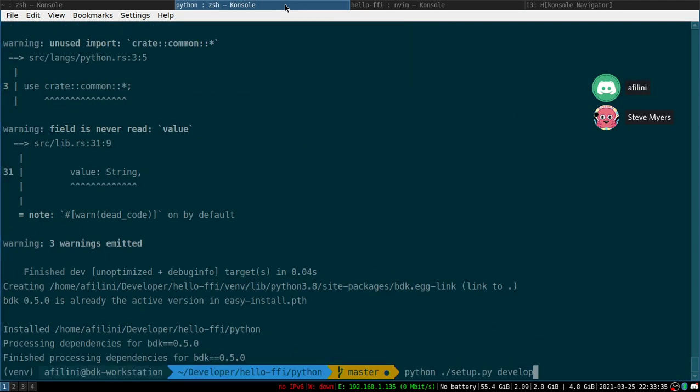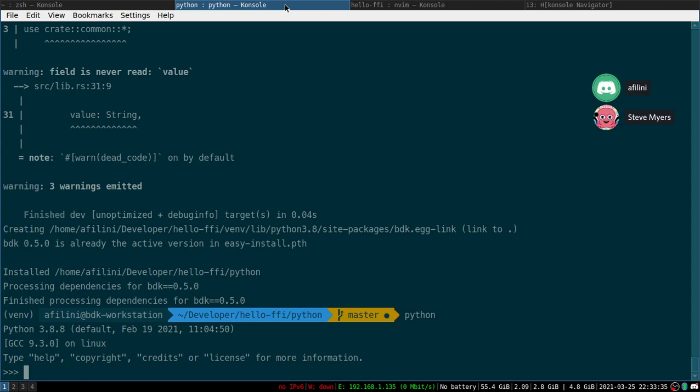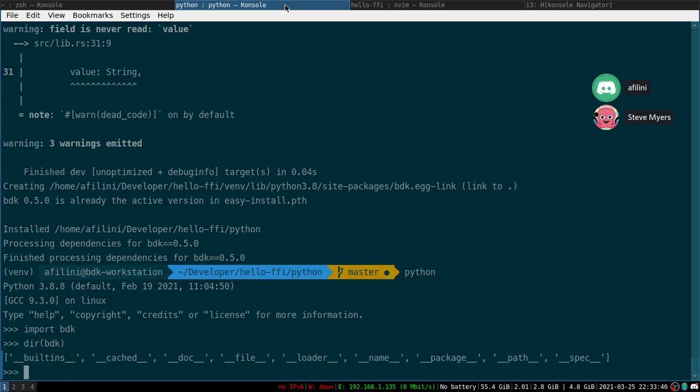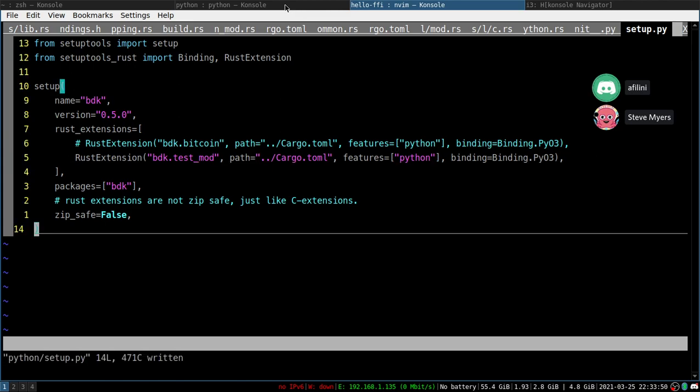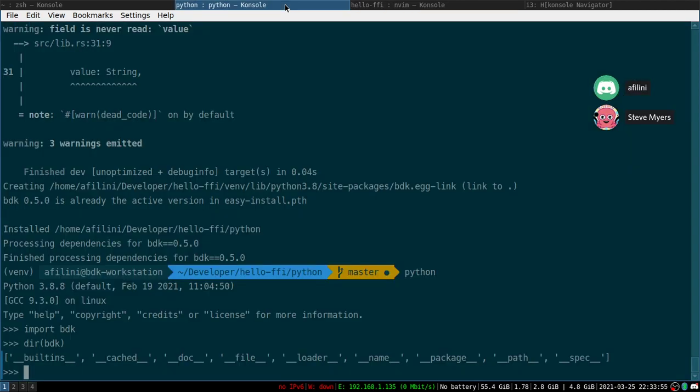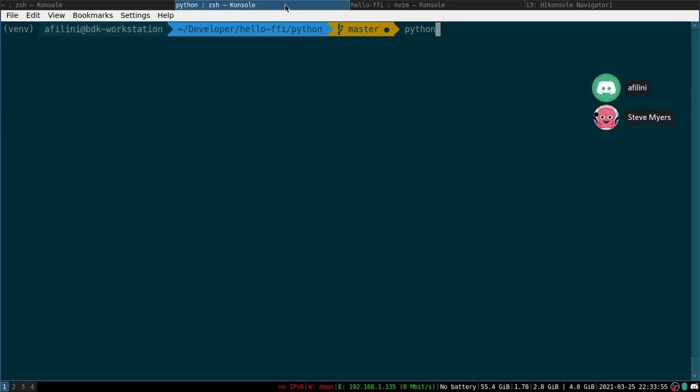But yeah, obviously you don't need to do that when you actually use the real library. It's just, why is it not in here? So Rust extension, bdk test mod. Did it actually do anything?